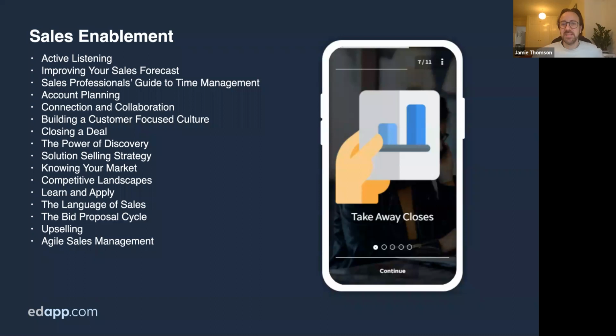Because things like active listening, account planning, and Chris, you know all about these things, right? Market, being able to upsell, being agile with problem management, and ultimately closing deals. These things, it doesn't matter whether you're working in a shop, for a healthcare organization, for a manufacturer or a professional services or a technology business, right? These are all core skills that need to be adopted. And so we're really excited about this.